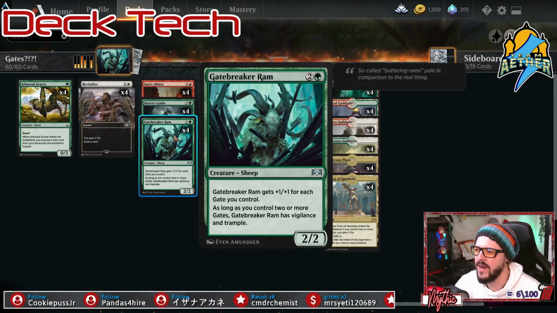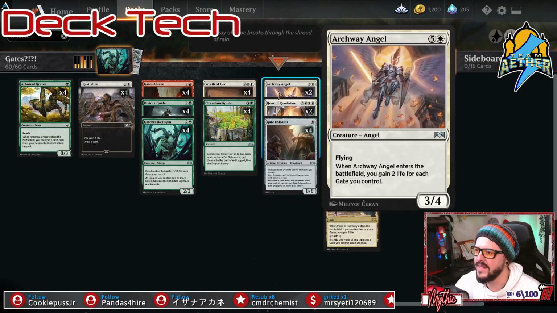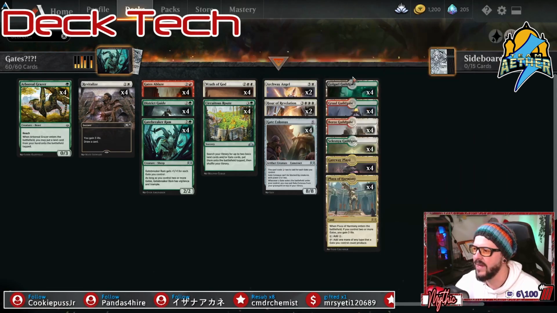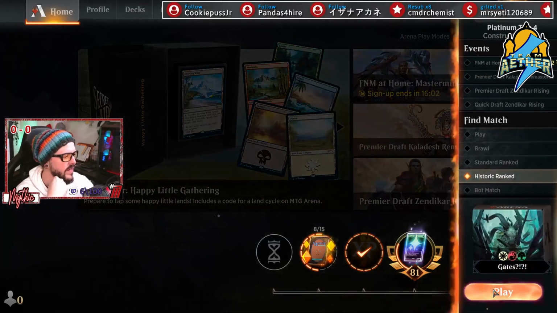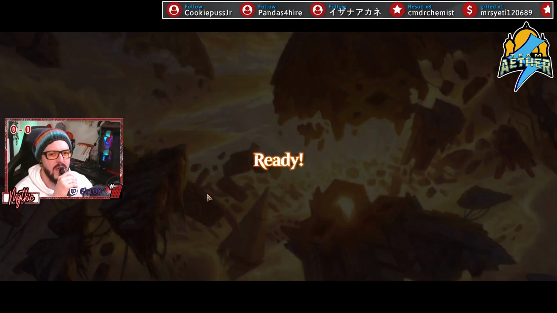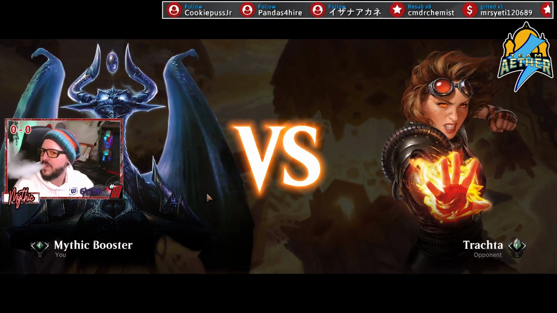Then we've got Gatebreaker Ram, Wrath of God, Circulus Route to find more lands, gain life, flying, wipe the board if we need to, Gate Colossus, which we can keep getting back, and a shed load of gates. And we are going to get in with our Gates deck, and we're going to try and do some leveling. I think I've got a 100% win rate currently with this deck. Just tried it out before we got on stream. We'll see how we go.